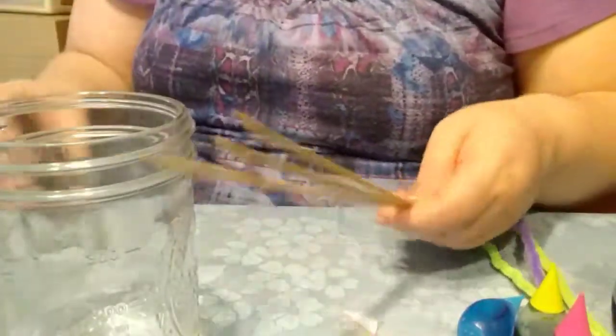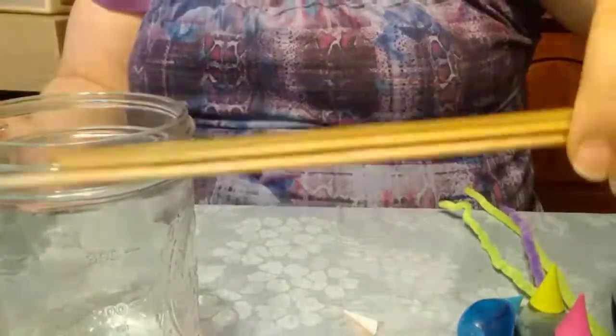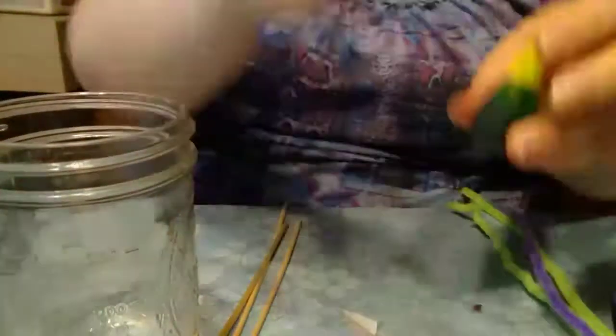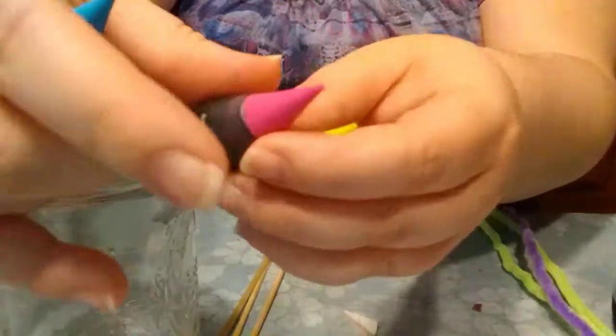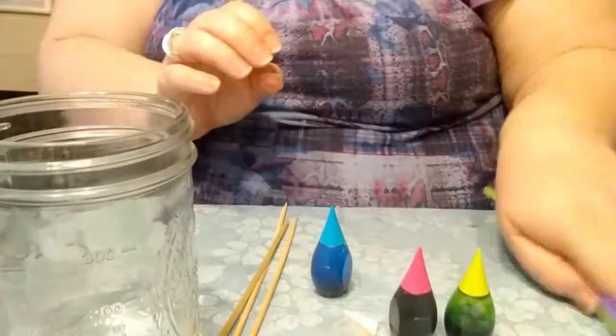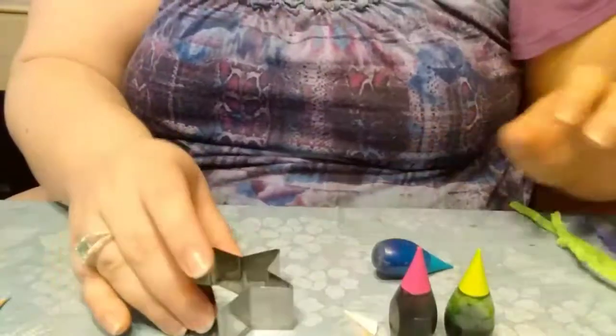I have a star cookie cutter, 3 sticks. I might only need 2. I've got some food coloring, and I have some string and some pipe cleaners. So what I'm actually going to start off doing is making the ones for the star.